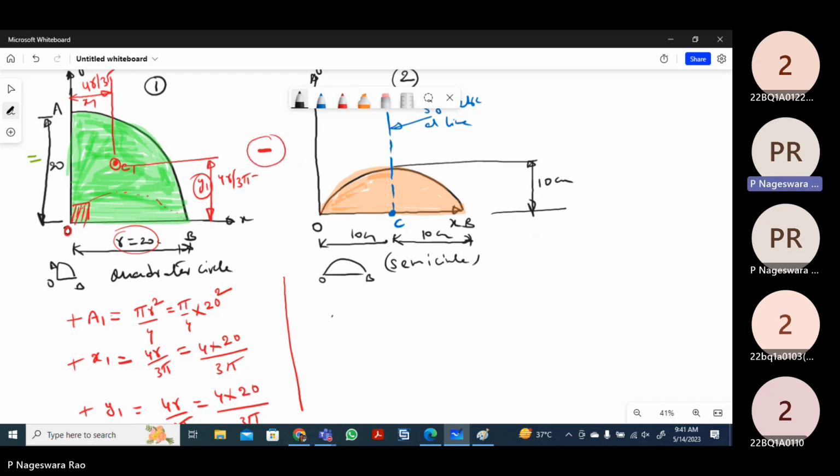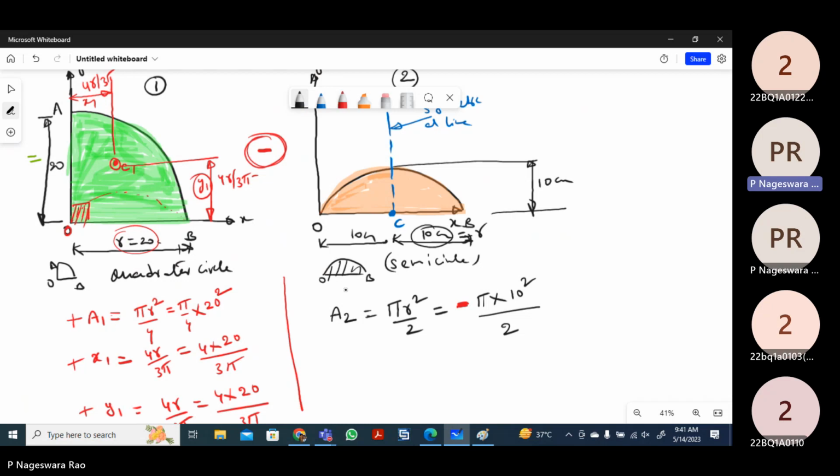So what is the area of the second area? This is a semicircular area. The formula is the same. Semicircle means half of the circular area, that is pi r square by 2. So here pi into the radius of the semicircle. What is the radius of the semicircle? This is the radius, 10 centimeters. So 10 squared by 2. But here the sign will be minus, because we are going to remove the semicircular area to get the shaded region, so the A2 sign will be minus. And don't forget to substitute the minus sign for the A2 value.